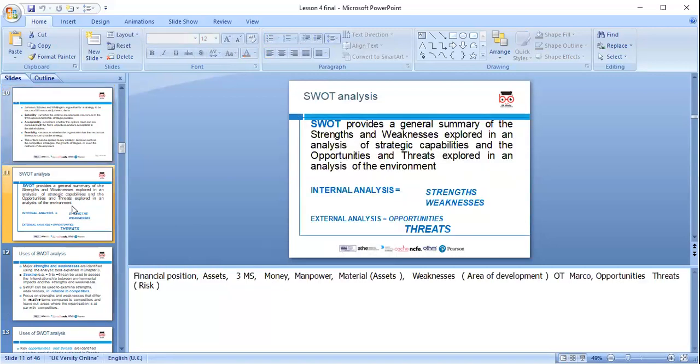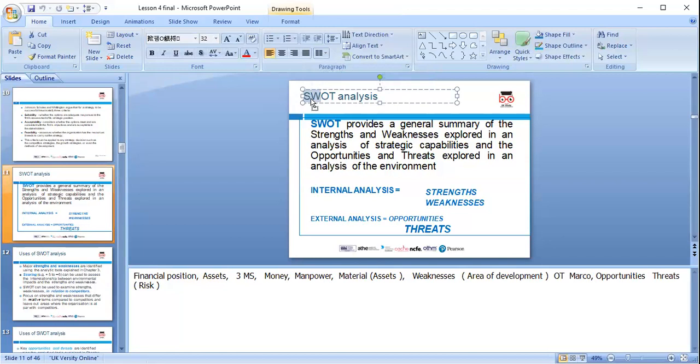Okay, so next we look at SWOT. SWOT stands for strengths, weaknesses, opportunities, threats. S and W are internal. So always look around the company of your choice and what strengths they have. If you're doing business in 130 countries, you're a very strong company. If you have many years in business, you're very strong. If you have some financial problem, that's your weakness, an area of development, and you have to overcome it.